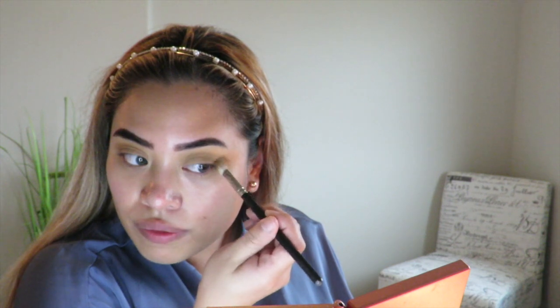For me, I used to put my foundation on first, but the issue is that if you mess up with your eye, it's very difficult to wipe because you already have your foundation, concealer, and powders set in. So starting with my eyes, it's just kind of like it helps just in case I make mistakes.